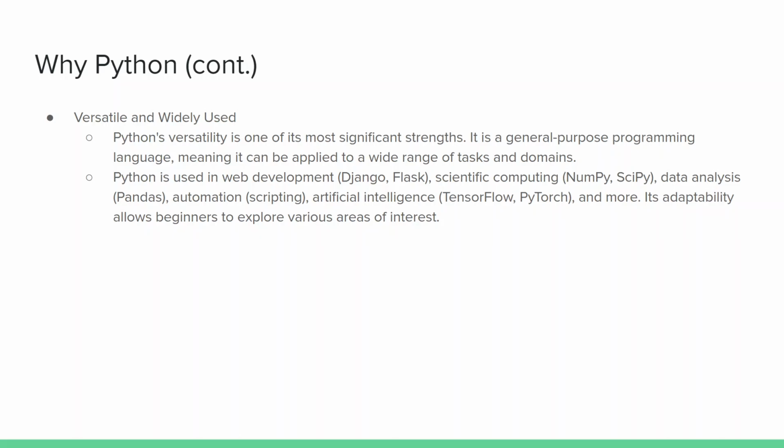So it's just a continuation of why we'd want Python. It's extremely versatile. Python supports a lot of libraries, and because of how easy it is, a lot of people have taken up writing open source libraries. So you have stuff like Django and Flask, which are really good for web development, and they make it extremely easy, easier than having to learn HTML, CSS, and JavaScript. Instead of having to know all three of those, you just need to know Python. And you also have stuff like NumPy, SciPy, which allow you to do scientific computing.